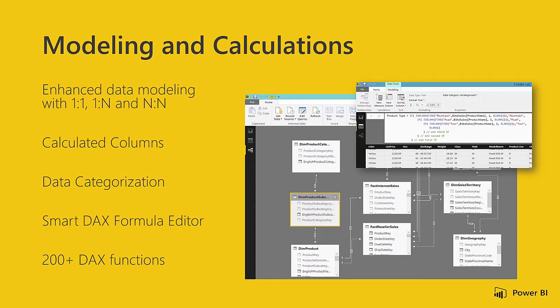We also have the ability to create calculated columns to categorize your data. So maybe it's a geospatial data type, or maybe it's a URL, an HTTP link that you want to show up as a hyperlink in your report. We also have a Smart DAX formula editor, which I'm showing here on the screen.